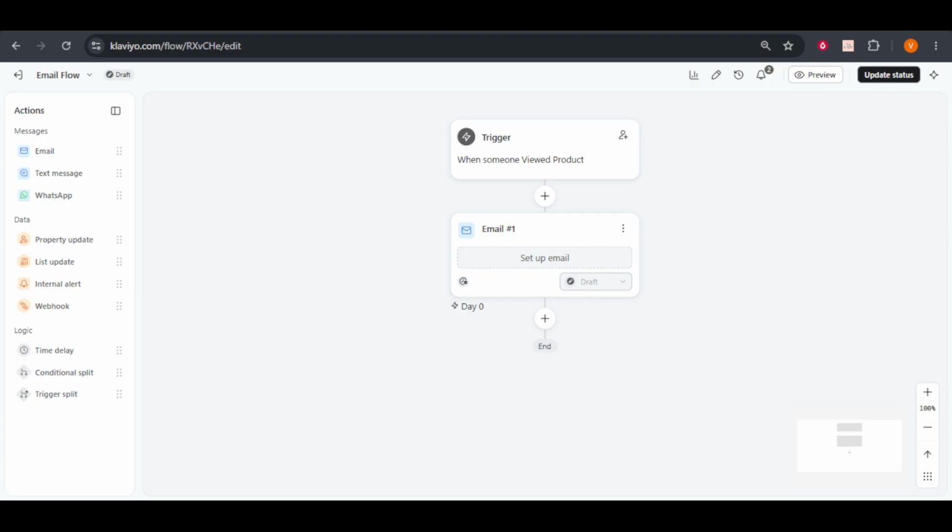To begin, you'll need to have your flow open in Klaviyo. Once you're there, take a look at the left-hand side of the screen where you'll see the Strategic Actions sidebar panel. This panel is your main toolkit for building and customizing flows, and it's where you'll find all the components you need to create a dynamic and engaging email sequence.